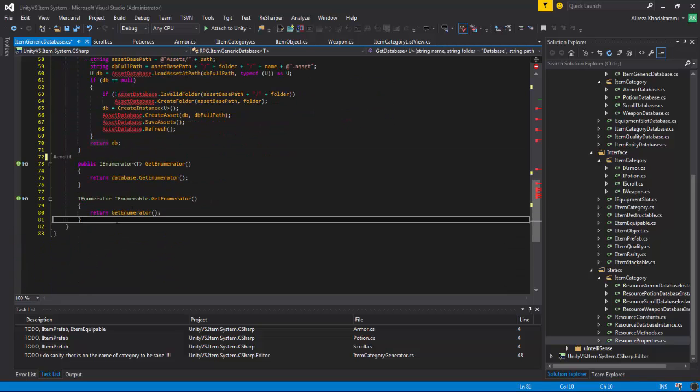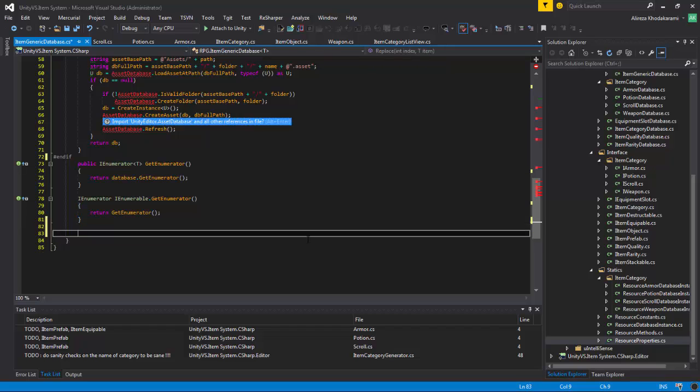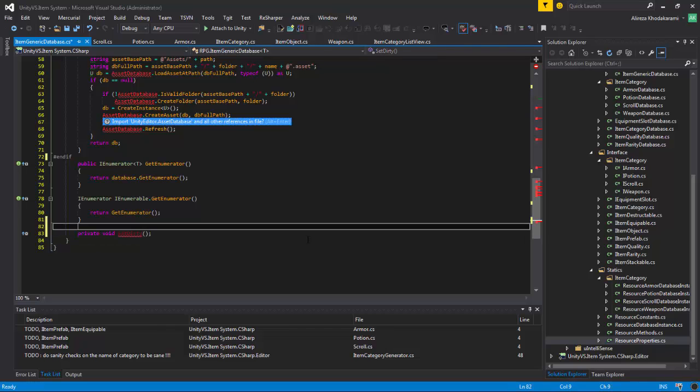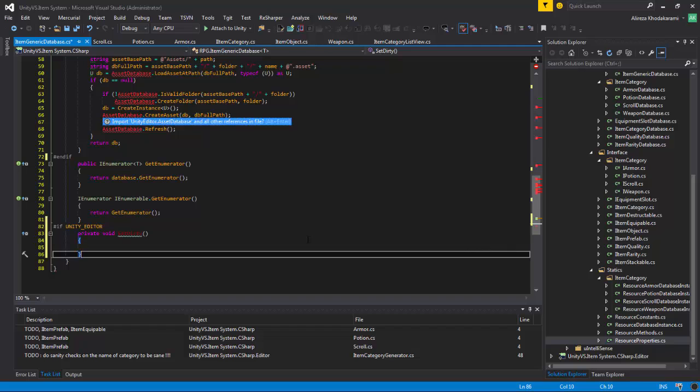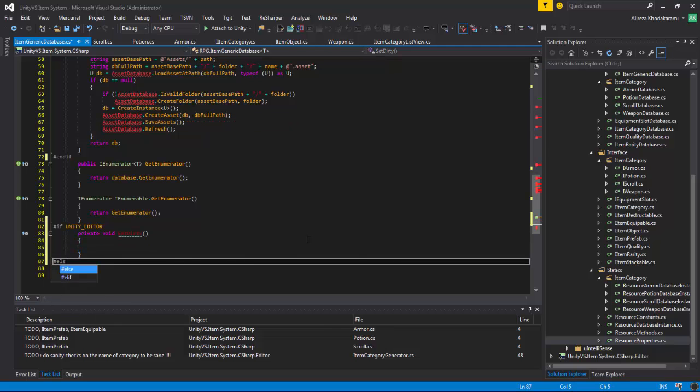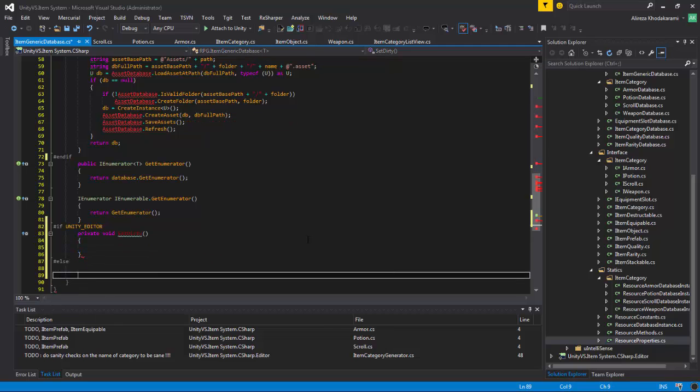Now, I will make a class that is void, and I will call it setDirty. And not that. This. And I will call it when I'm inside editor, else, and if.